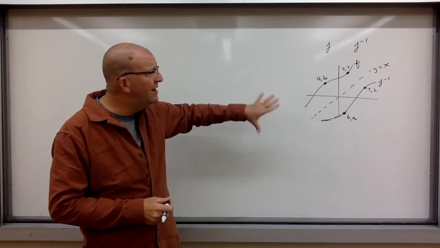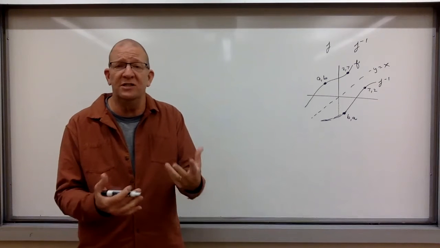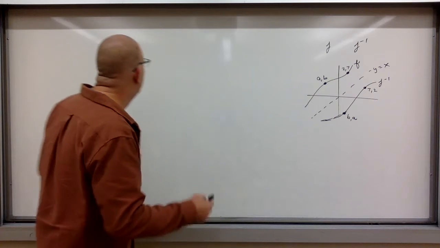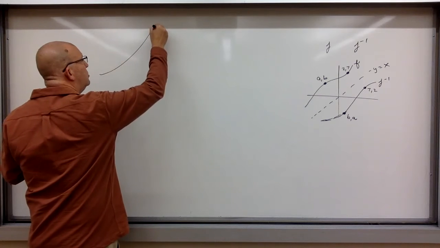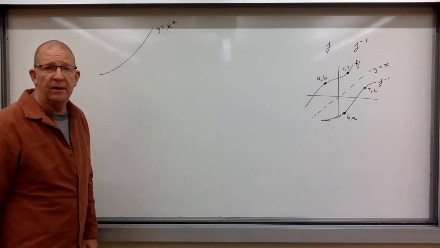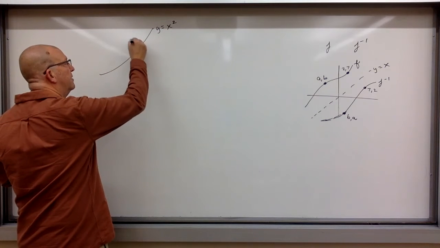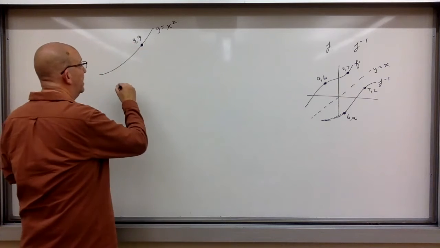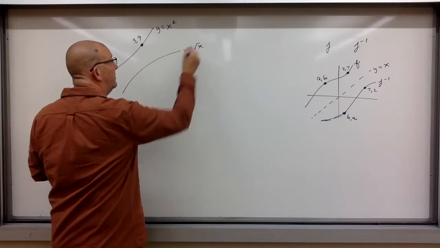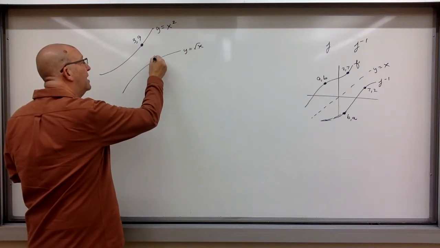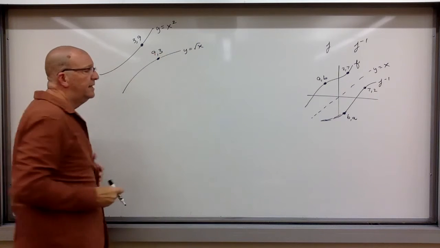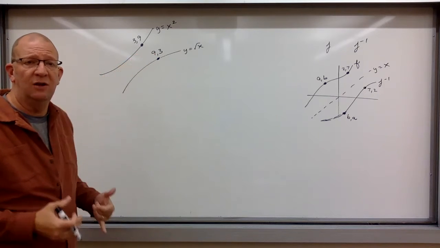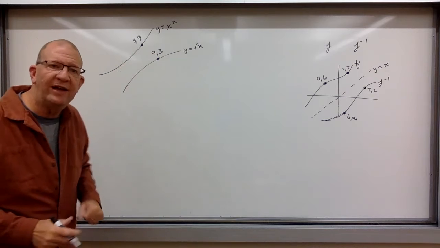Whenever you encounter a problem that has a function and its inverse and something about the derivative, you say, hey, I'm going to do this. Watch. I pick a function, usually one that's friendly, y equals x squared. And I pick a point, 3 comma 9, for example. Now, I know the inverse of x squared. That's y equals the square root of x. And the square root of 9 is 3. So now the question becomes, what's the relationship between the two tangent line slopes here? Is there one? Let's find out.